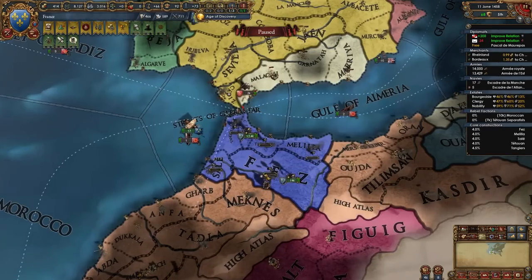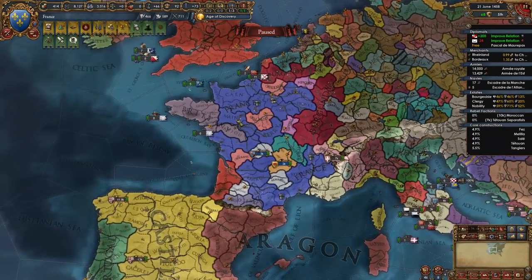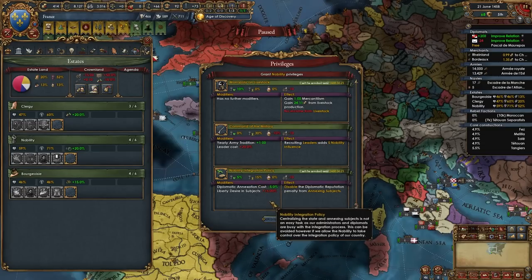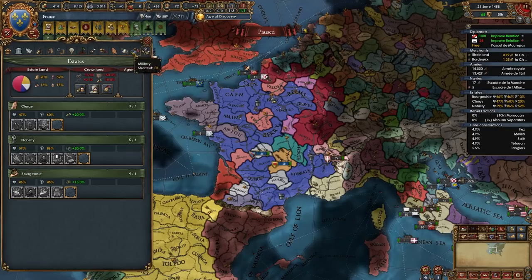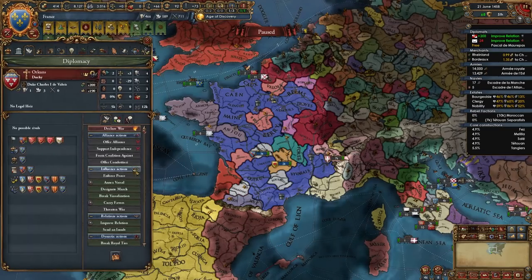At this point, you can delete one of these two forts. I will be deleting the one in Ceuta. Since by this point, more than 10 years have passed for sure, you can go ahead and give the nobility integration policy. This will increase their influence by quite a lot, but it will remove the penalty from diplo annexing subjects. So give the nobles the nobility integration policy and go ahead and annex whichever subject of yours has more than 190 opinion of you. I'm gonna annex Orlean right here.